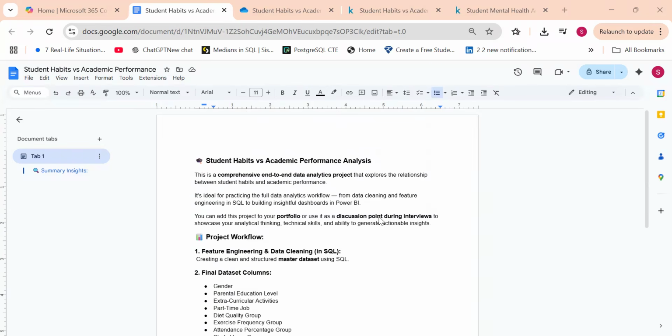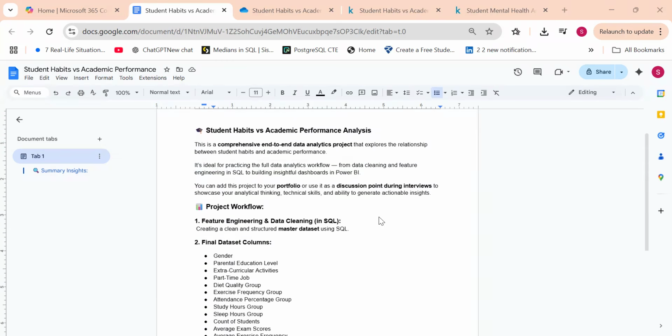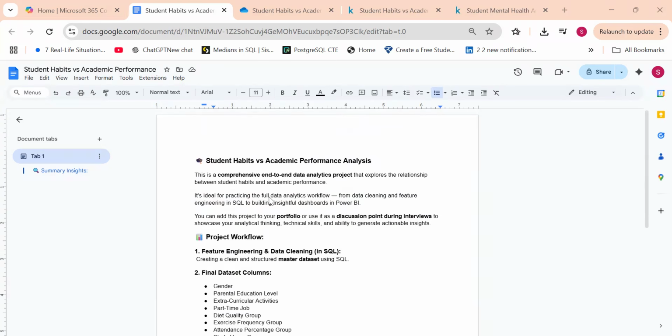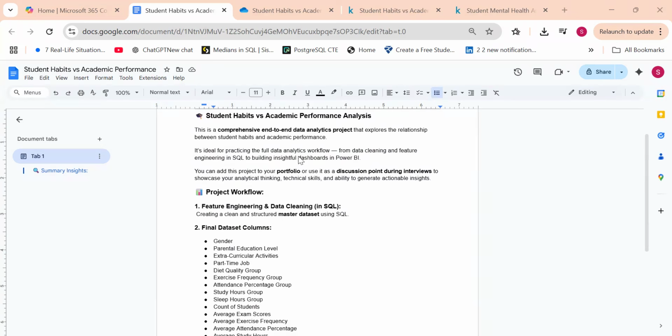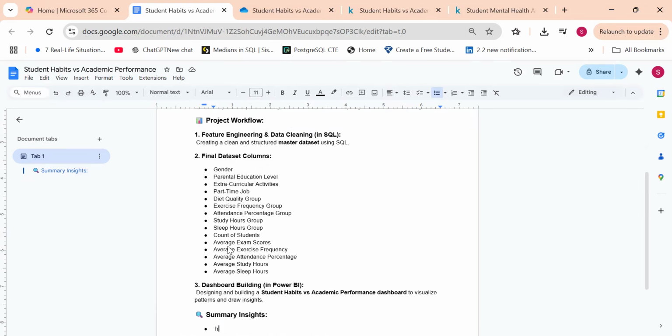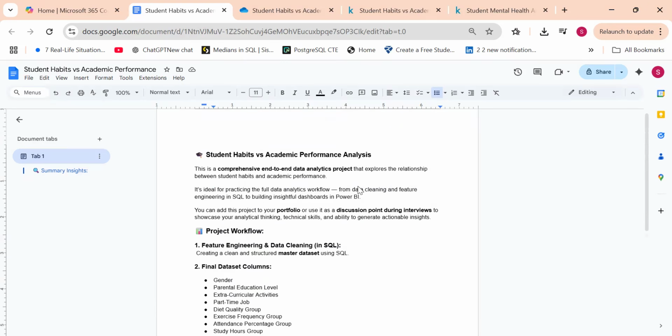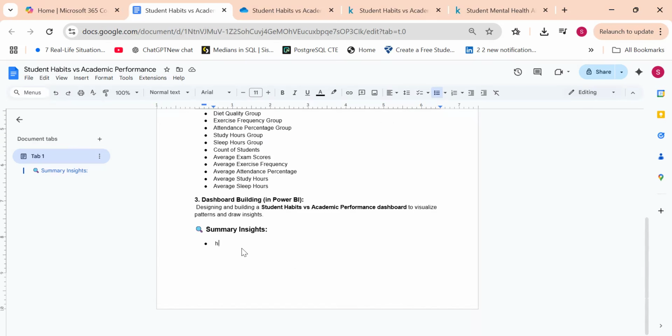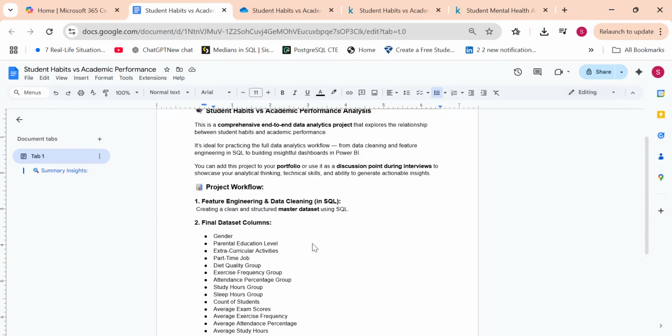Okay, so I always take your feedback seriously. Sometimes I might take a while to implement it, but I do take your feedback seriously. One of the things that I'm going to link down below is this project documentation. People have been asking me to document the project, the project flow, and most importantly, the insights. Chances are high that by the time I link this in the description, I would have added my insights, or not. I'm not sure, but I'd probably add.